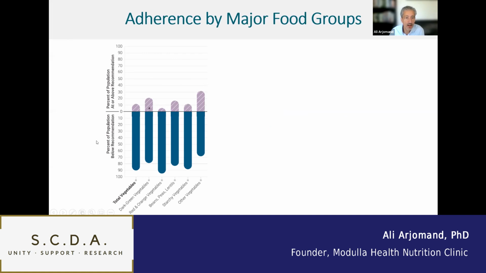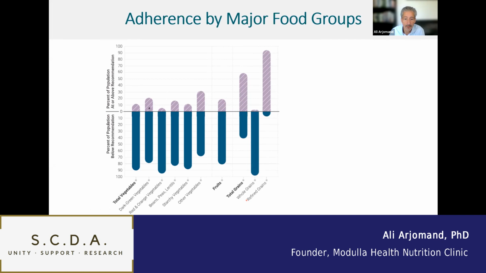And that's why I say the standard diet in America ends up being an elimination diet. It's essentially devoid of vegetables, right? Very, very few Americans actually adhere to the number of vegetables required or recommended. Fruits, also significant shortfall. But when we get to the grains, you can see, especially with refined grains, whole grains are extremely underrepresented or non-adhered to, and refined grains are way over the top.